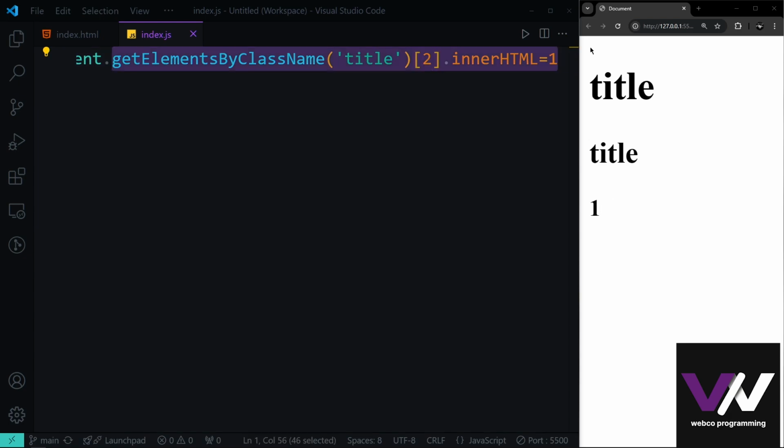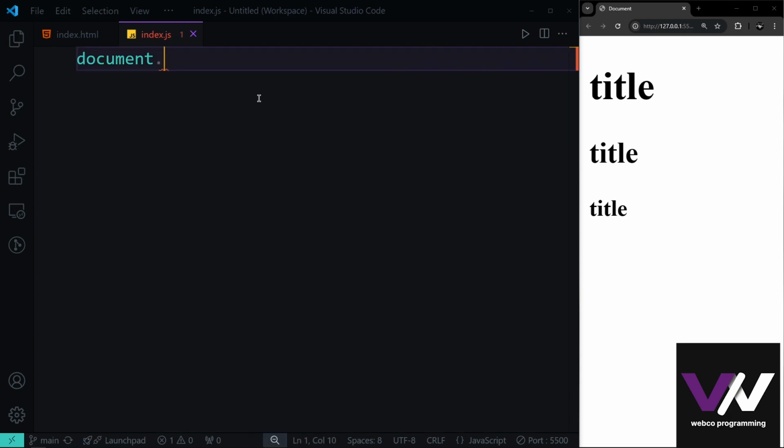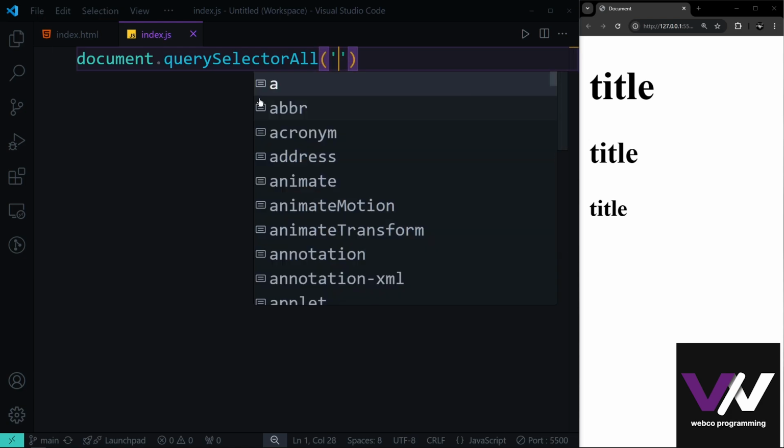After this, we have another type of selecting that we can use, which is very useful. And that is going to be our document.querySelectorAll. And what this does is find HTML elements by our CSS selectors. So this is going to receive a string of what we use to select our elements in CSS.